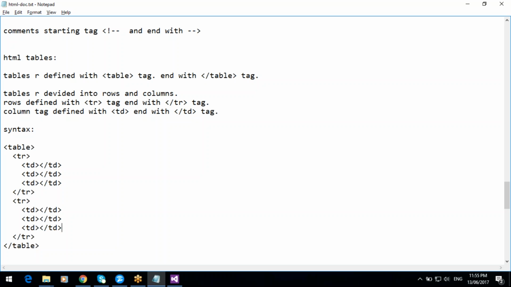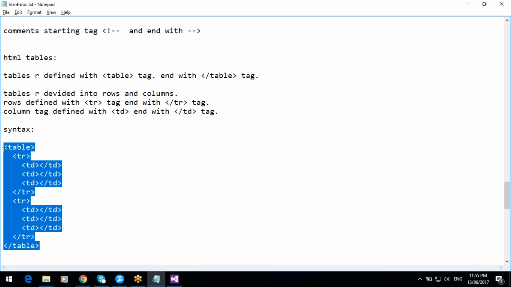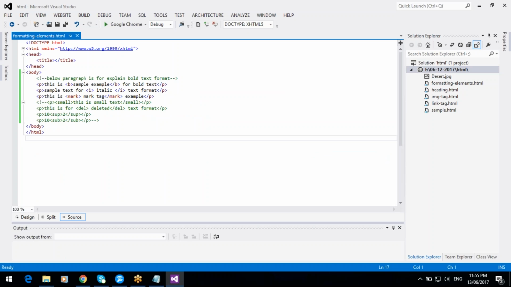The first row contains 3 columns, and the second row also contains 3 columns. We can also insert a table inside a table.